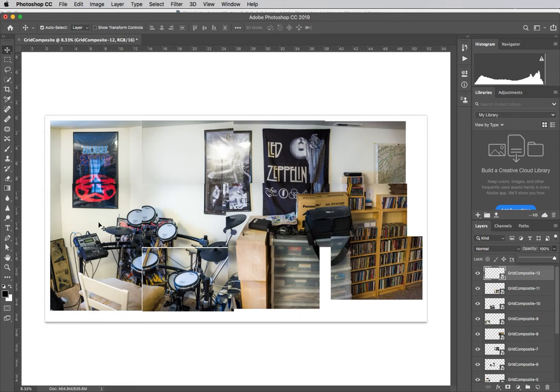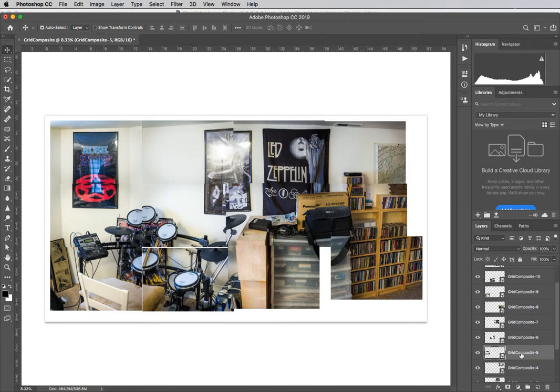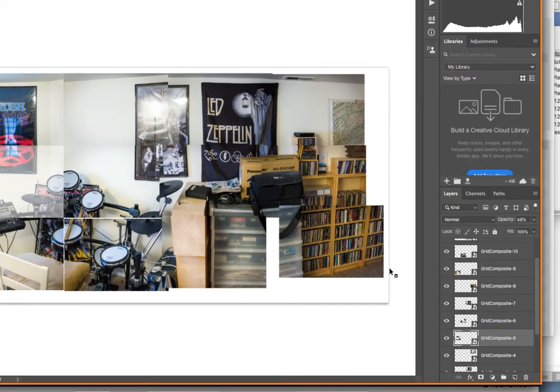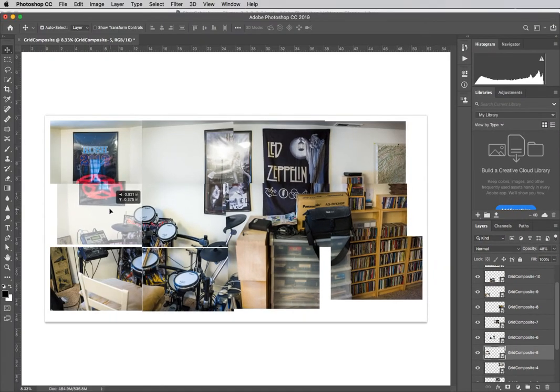Maybe I'll try to do that over on the left side with these repeated drum elements there. So that would be image 5 and image 6. If I go down, let's say, to image 5, and I select this layer here and change the opacity of this one down to 50%, or roughly there, then I can take that image element and move it in and line it up there. Actually, I guess I would probably need to also make image 6 a little lower opacity so I could kind of see how they overlap with each other. And maybe I'll try to line up that one drum.